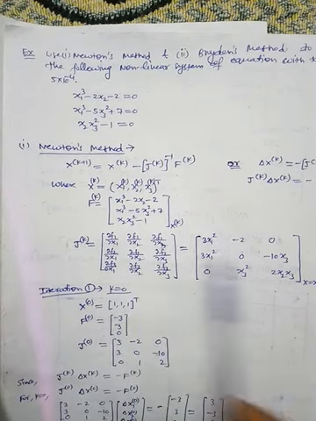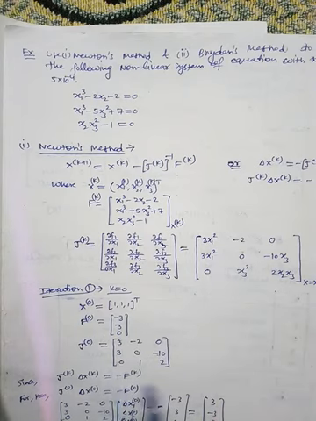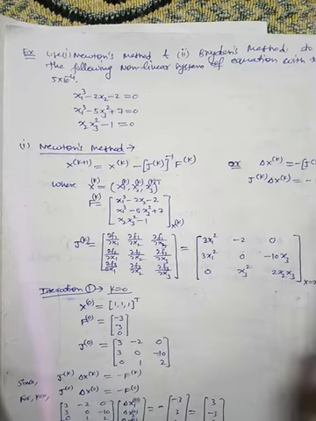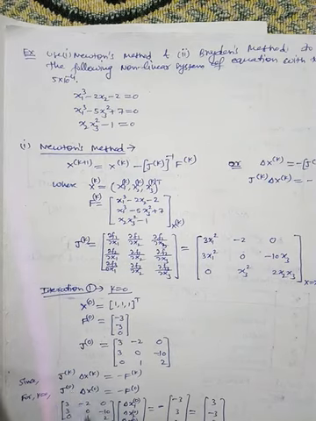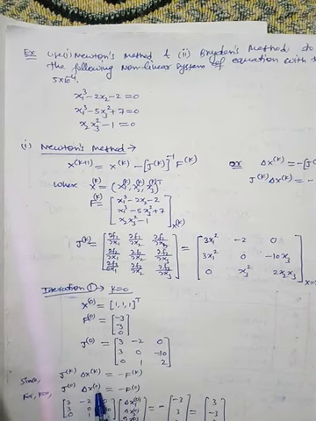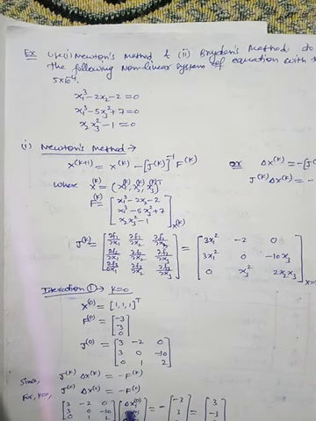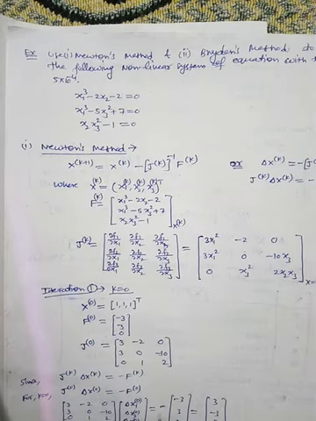Similarly, j naught, with the help of this find out j naught, put x1 1, x2 1, x3 1. So what will we get? We will get this: 3 minus 2 0, 3 0 minus 10, 0 1 2. Now substitute all these values here. So we get this equation: jk delta xk is equal to minus fk. Put k is equal to 0. So j naught delta x naught is equal to minus f naught. What is j naught? j naught is this matrix. Multiply by delta x naught, which is delta x1 naught, delta x2 naught, delta x3 naught, a vector quantity. So this is equal to minus f naught. f naught is this, so minus of minus 3, 3, 0. By multiplying this minus sign in, we get 3 minus 3 0.